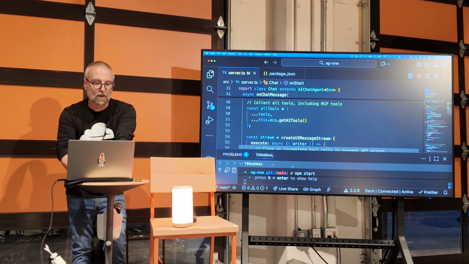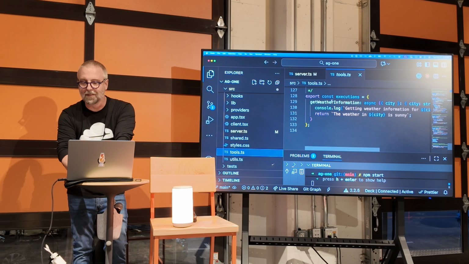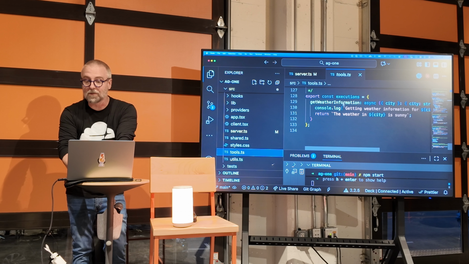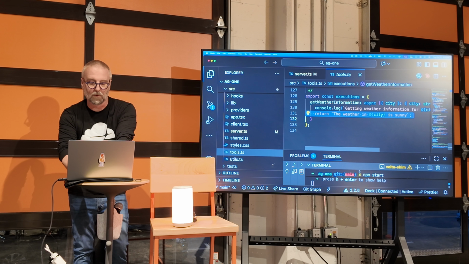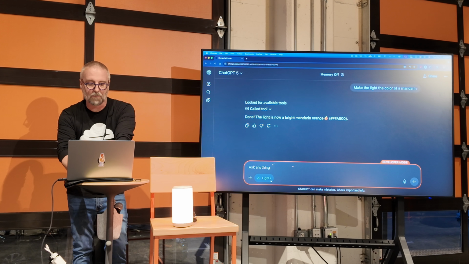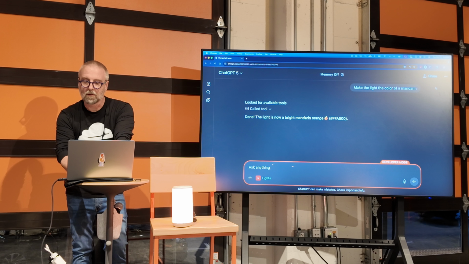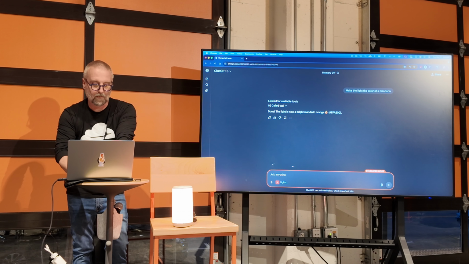And it has a series of tools as well. Let's see, it's got a fake get weather information. This trick always works in San Francisco because the weather is usually either foggy or sunny. So it was sunny today, which was a beautiful day. So let's just run that really quick. Oh, let me clear this. I zoomed in too much. Oh, that's not the agent. That's just thinking, where'd it go?